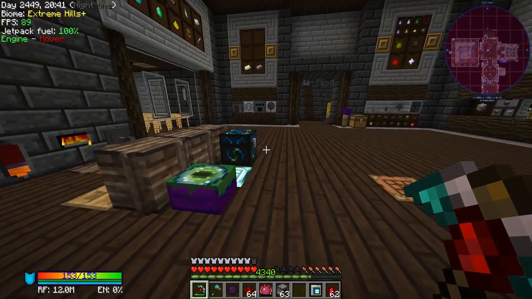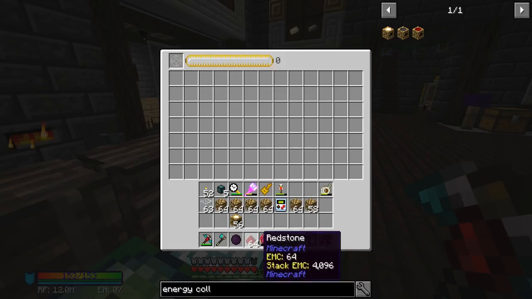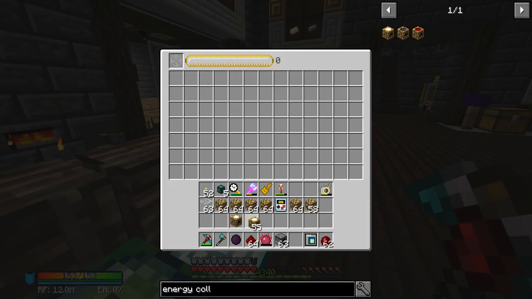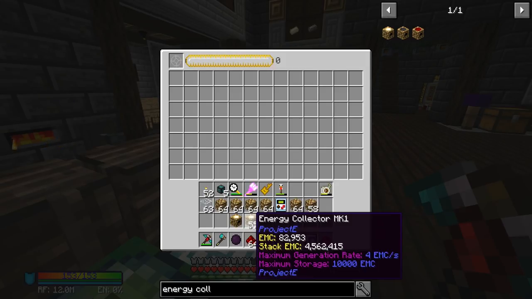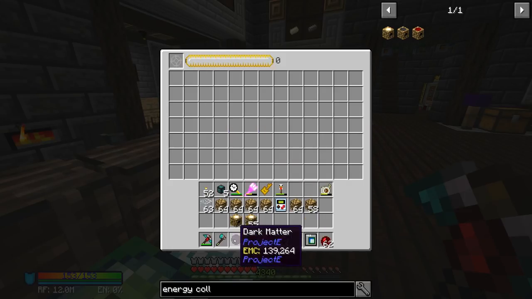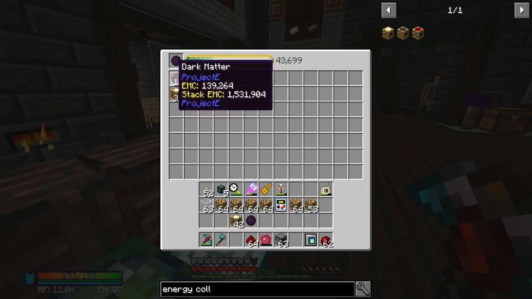Good stuff. And again, we'll just throw that in here this time. So that's 56 of those tier one energy collectors. Again, I shouldn't have made those really, because I should just make the tier 3 energy collector and then multiply those if we're going to do it that way. But nevertheless, we'll put this in. We will use these to make more dark matter, like so.